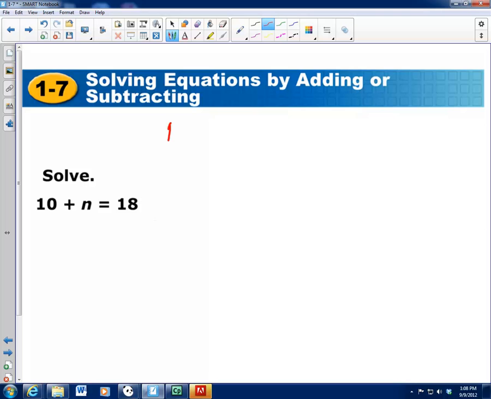What I mean by that is we're going to start at our equal sign, and we're going to draw a line straight down. Then I'm going to draw a line over like this. Now, we need to eliminate all of the numbers on this side of our equal sign so we have something that just says our variable equals a number. So on this one, we're going to need to get rid of this 10 right here. So we need to use its inverse operation. We have to do the opposite of whatever this 10 is.